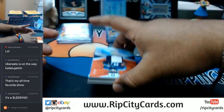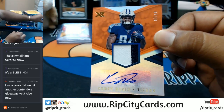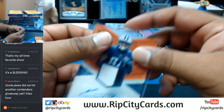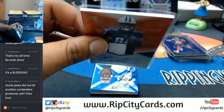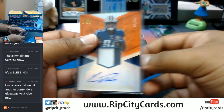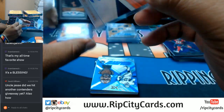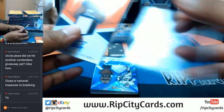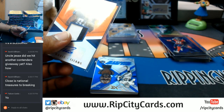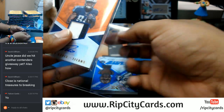And here's a little blessing for the Titans. Corey Davis with the two-color patch, number to 10, with that little auto on there. Yeah, we did David Gills. We just haven't done it yet. I pretty much just straight jumped on this eBay deal, but after I'm done with this, I'll go ahead and settle that up and we'll get that thing popping. But we do got to give one box away, that I can pretty much assure you of, my good sir.